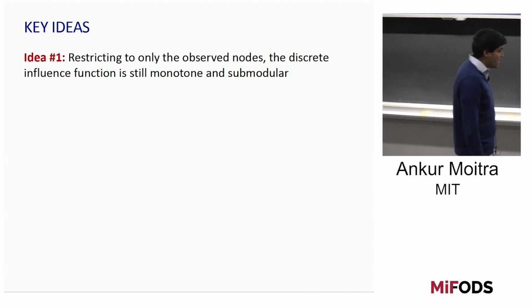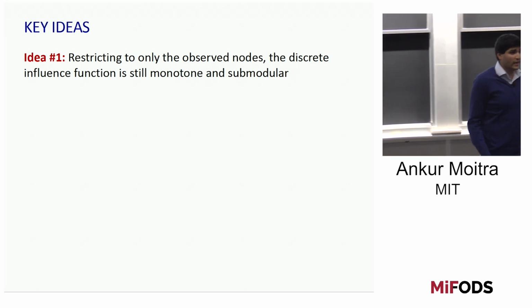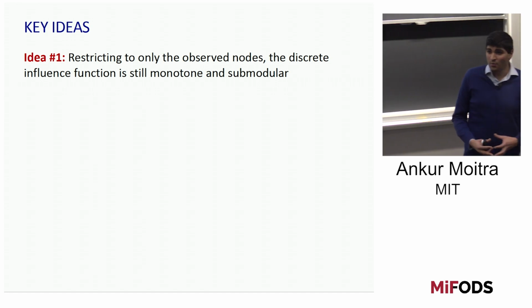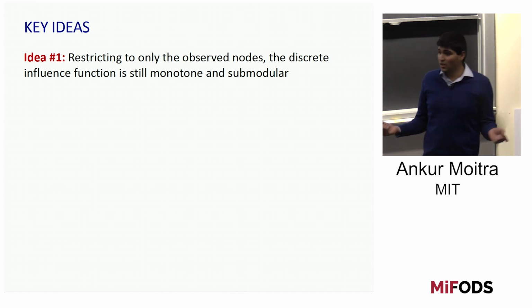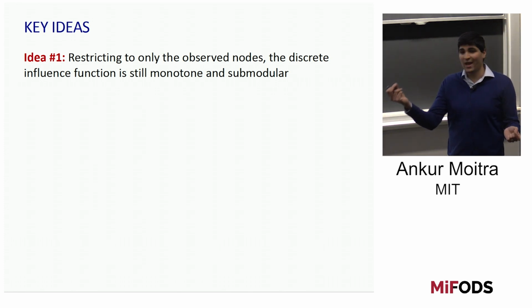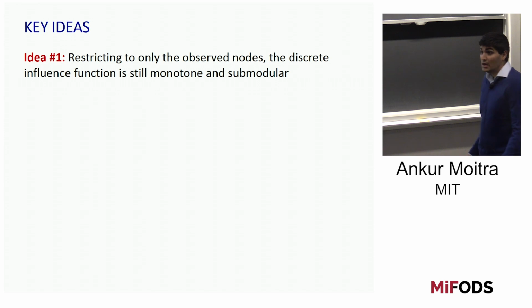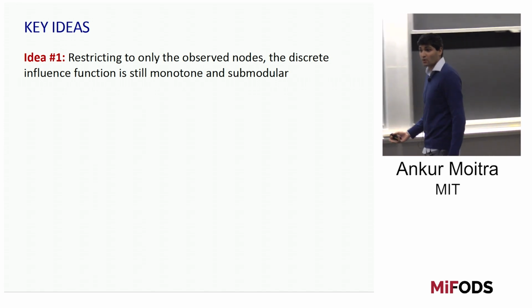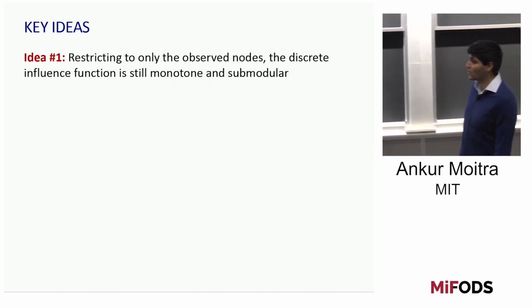to the influence function. It'll be just a few key ideas that are going to be assembled to give the overall algorithm. So remember that the discrete influence function being submodular was a property of an Ising model. But now what happens when you have latent variables and there are some variables that you're just not observing? You can still define the influence function. It's just that some of the nodes you can't pin because they're unobserved and you don't see them. So if the influence function was submodular when you fully observed the entire Ising model, it'll actually still be submodular when you don't observe some of the variables too, because then you're just restricting which variables you're allowed to pin. So actually you inherit the submodularity property just from the Ising structure.